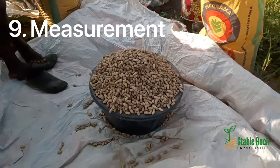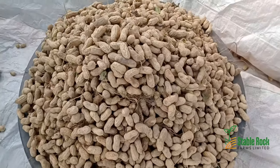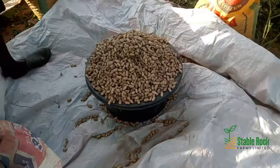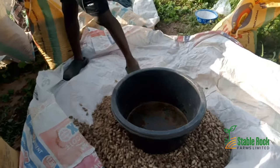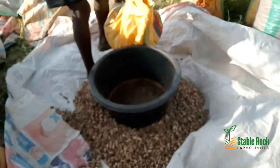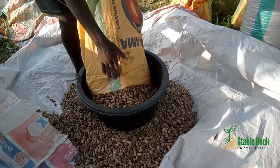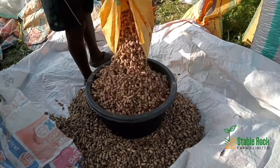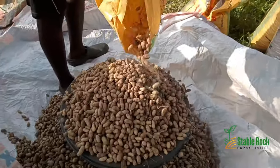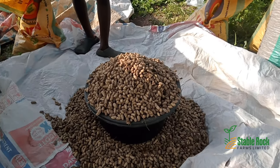At the end of the day, after the groundnuts have been threshed, the groundnuts will then be measured. And this is the method which is used to pay the workers. So based on how much groundnut has been threshed, you get paid. And this form of measurement is carried out before payment is done.